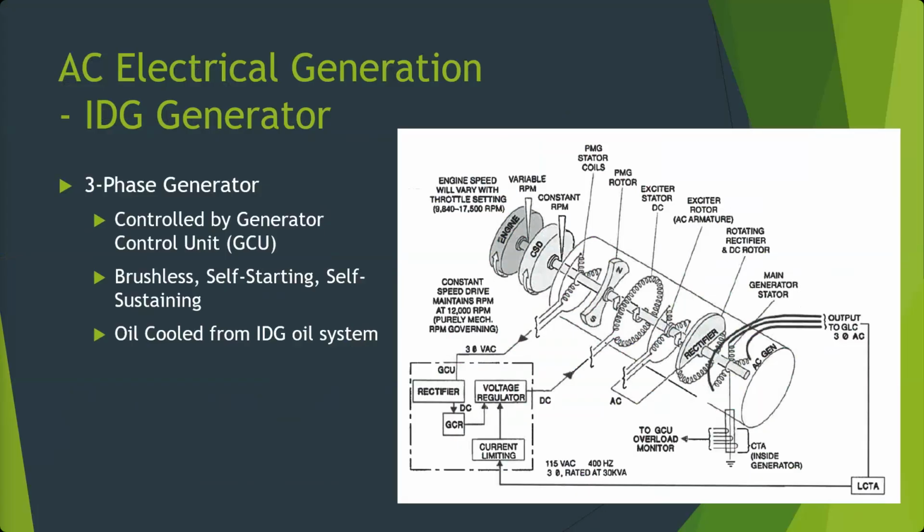So the generator control unit has two reasons. One is the generator control unit needs power to bring the generator online before the generator's online, right? So if it ran off the electrical system, I guess it could run off the DC, like the batteries or something. The generator has to make power to make the generator. Exactly. The other reason is if we lose our electrical system in flight, this is self-powered. So if the engine's running, it's going to be powering the generator control unit, with the idea that hopefully we can get the generator back online.